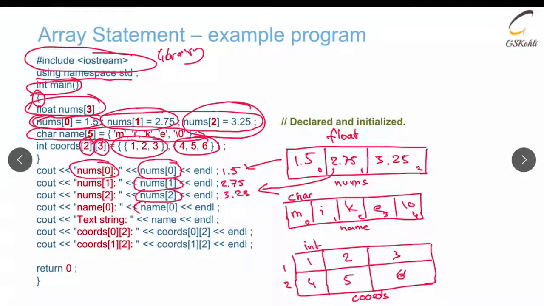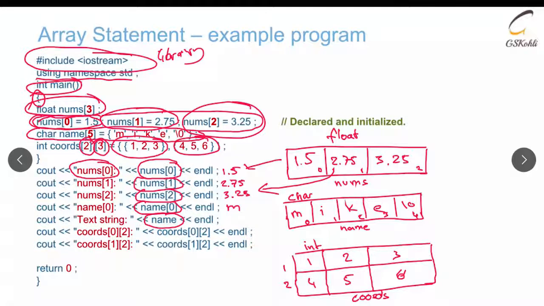And the next one looks at the name and location number 0. So we created another array which was called Mike, holding the characteristics of Mike, and location number 0 looks at an M. The answer for that is just an M, because we're just looking at the location number, which is 0.